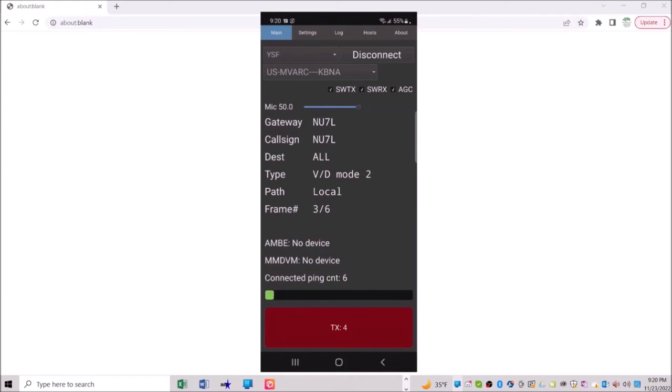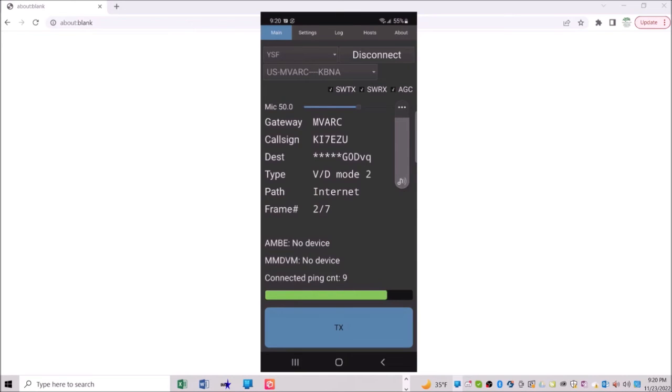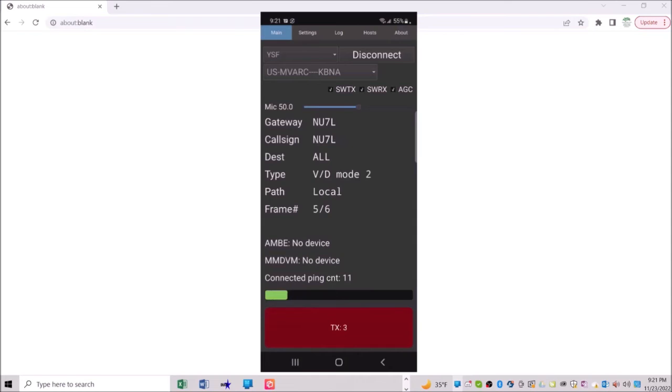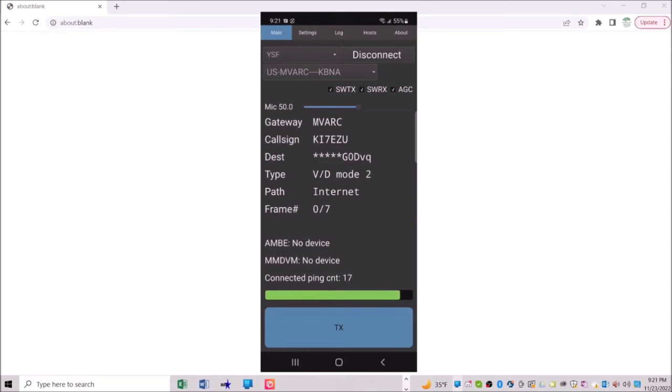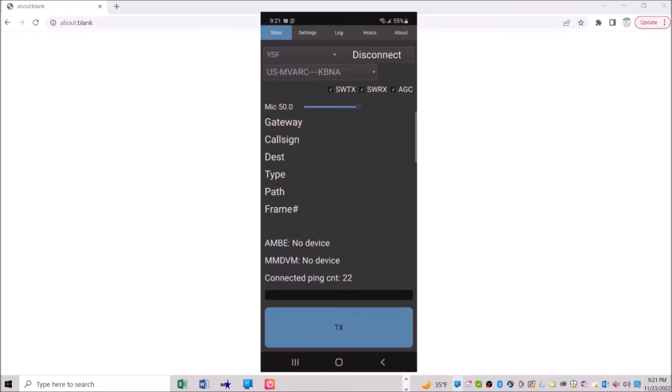KI7EZU, KI7EZU, this is NU7L. NU7L, this is KI7EZU. Good evening. Yeah, we're just doing a little short demo here of how DroidStar works so some other hams can see it in operation. How does it sound? Yeah, you sound fantastic. I have no problem understanding or reading anything you're saying. All right, well, that's pretty much all I needed, and I'll sign off with you, and we'll just go from there. You have a good evening, and we'll talk to you later. KI7EZU, this is NU7L clear. Very good. Have a good evening. KI7EZU, clear.